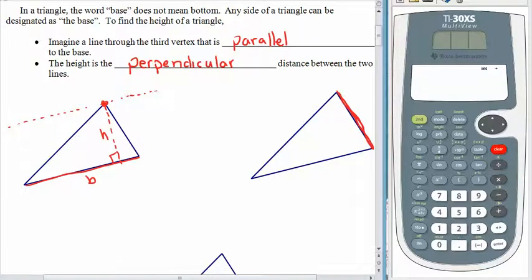Okay, so what if this side here were the base? Can you find the height? Take a second, try to draw it in. So the first thing we've hopefully did was identified this as being that third corner. We've got that parallel line here. Some people like this parallel line, some people don't. If it doesn't help you, don't draw it in. It's not a big deal. But then from there, we want to go in a perpendicular way to the base. So the base is here, and the height is there. So if you rotated this triangle around so that the bottom was here, then the mountain would be this h distance tall.